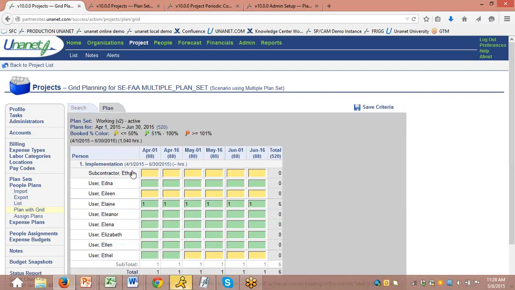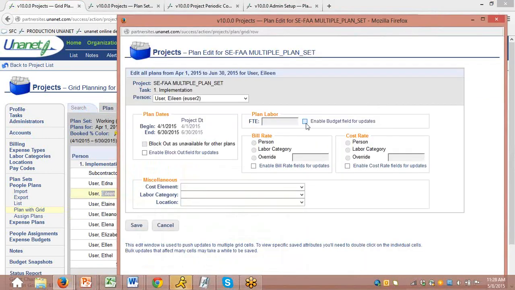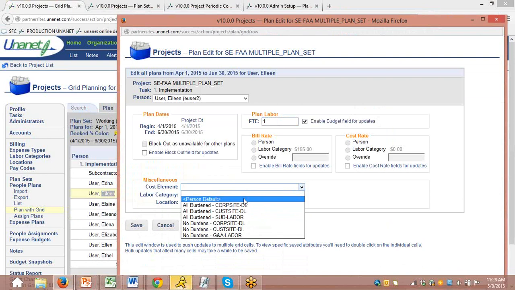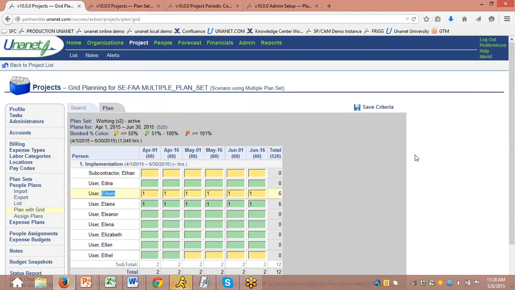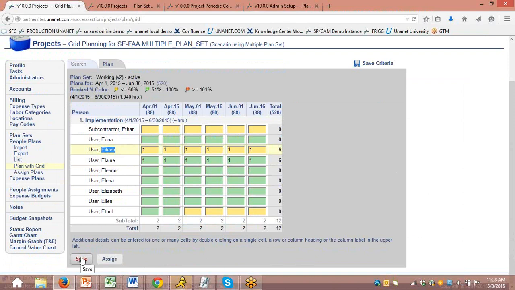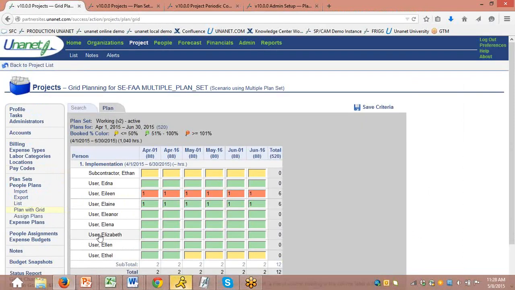And I can tell in my grid planner if there's anybody that's available that could work on this. And it looks like Eileen might be someone that's available to work on this. So I might go ahead and add Eileen as another resource to add to it if I'm behind schedule or for whatever the reason is, somebody's on vacation, I need to make some changes. So I'm going to go ahead and default that to the labor category, use the cost rate from her person profile, and save that. Save that plan.